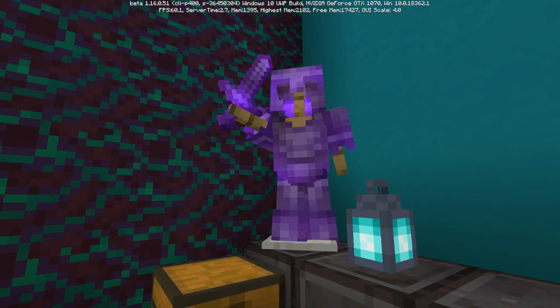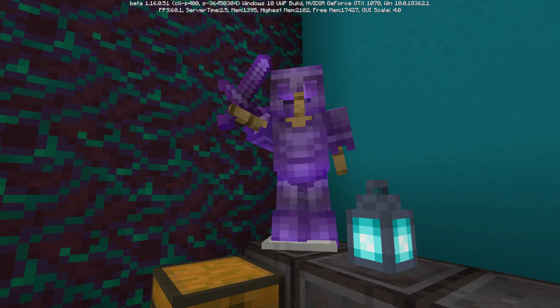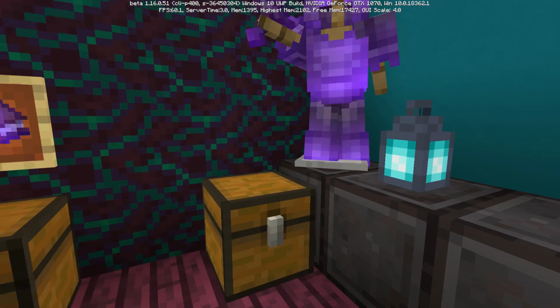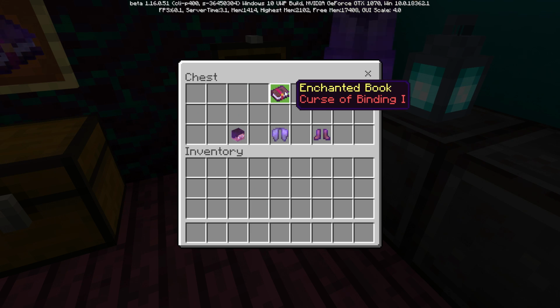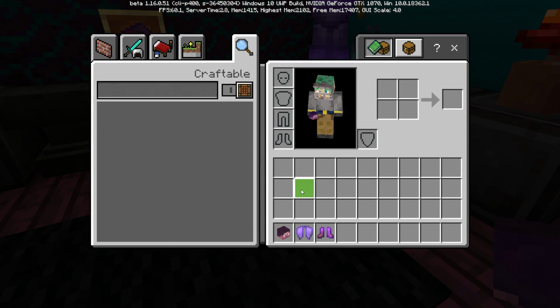For this next one, let's rewind things back to a more simple, a more safe time. Back on the first Bedrock 1.15 beta, when Bedrock 1.15 was still a thing, a brand new curse was added to Bedrock Edition. Brand new if you don't play Java Edition. The very first Bedrock 1.15 beta implemented the Curse of Binding. Now, the Curse of Binding is very, very dangerous potentially.